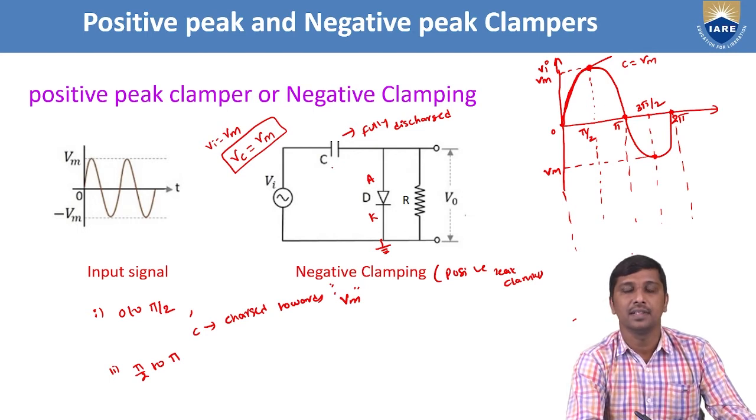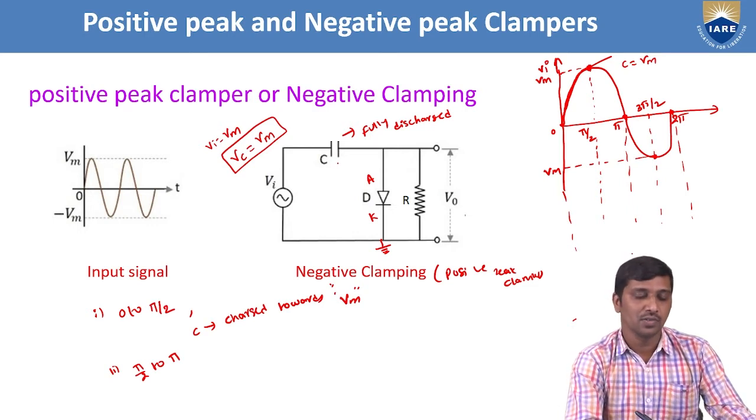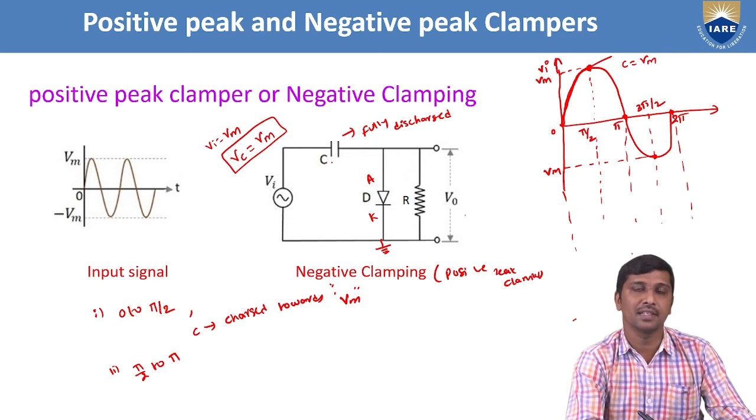If the capacitor is fully charged, it acts as a voltage source, or it looks like a battery. If the battery is fully charged, then what happens? The battery is discharging towards the minimum voltage. Similarly, when a capacitor is fully charged, it tries to discharge towards the minimum voltage. But here we need to maintain the discharging time period as very, very large.